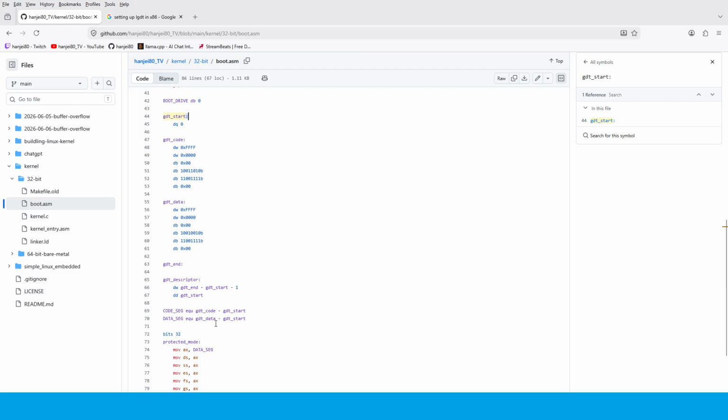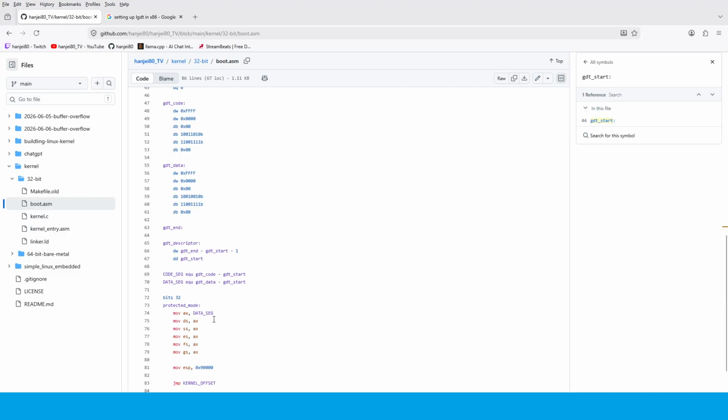Oh, that's the size. That would be the size. Anyway, it's just weird. This is what happens when you vibe code and you don't understand.